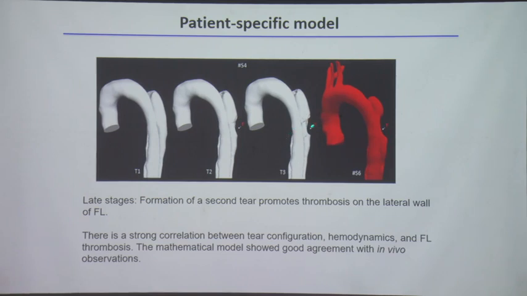So if you compare these, the predicted geometry of the lumen actually agreed quite well with the CT scan. This is reconstructed based on the CT scan. So from this case, what we have learned by this simulation is that there is a strong correlation between the tear configuration, so where the tear is and how big the tear is, and these influence the hemodynamics and therefore influence the shear stress, shear rate, and the residence time, etc., because all of these parameters influence the growth and the formation of thrombus.